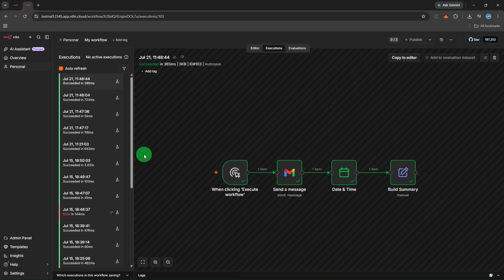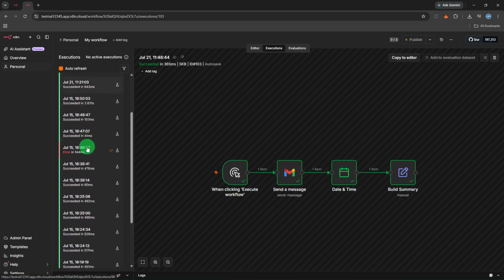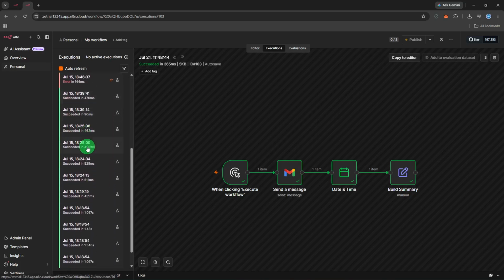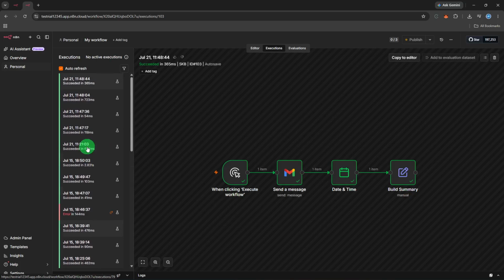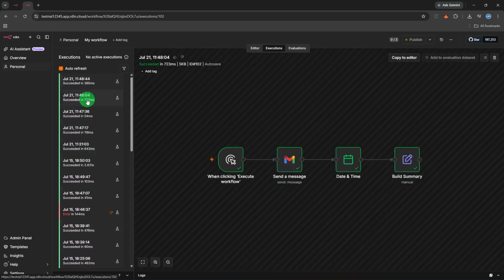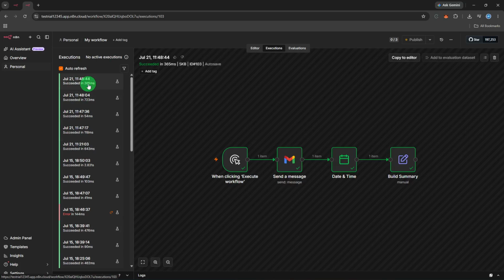Every time a workflow triggers, whether it's on a schedule, through a webhook, or when you click execute manually, n8n saves a complete record. This includes every piece of data that went in and out of each node, the time each step took, and crucially any error messages if something went wrong. Instead of guessing why a customer wasn't emailed or why a spreadsheet row wasn't updated, you can check the exact execution record and see the data that arrived, the expression that ran, and the exact moment it failed.